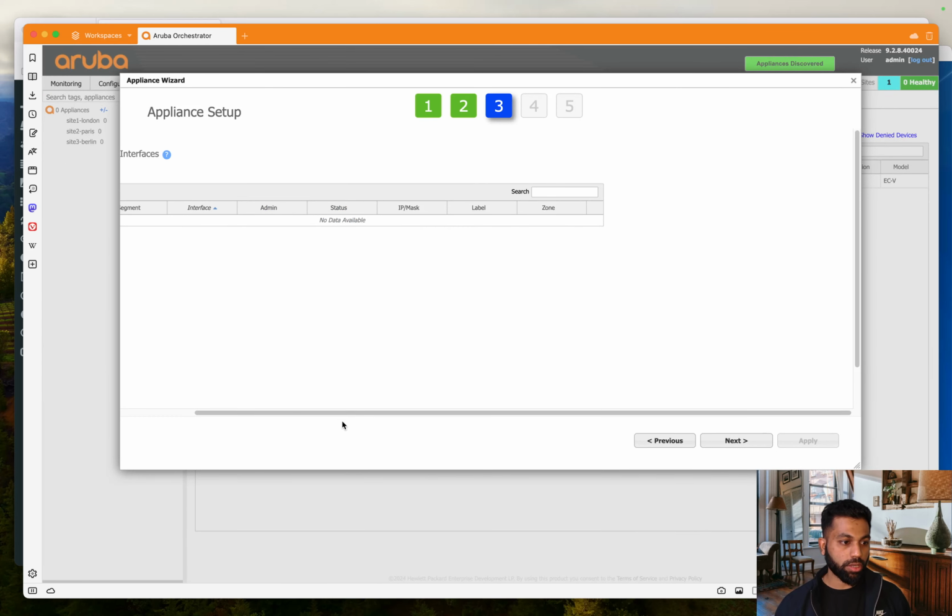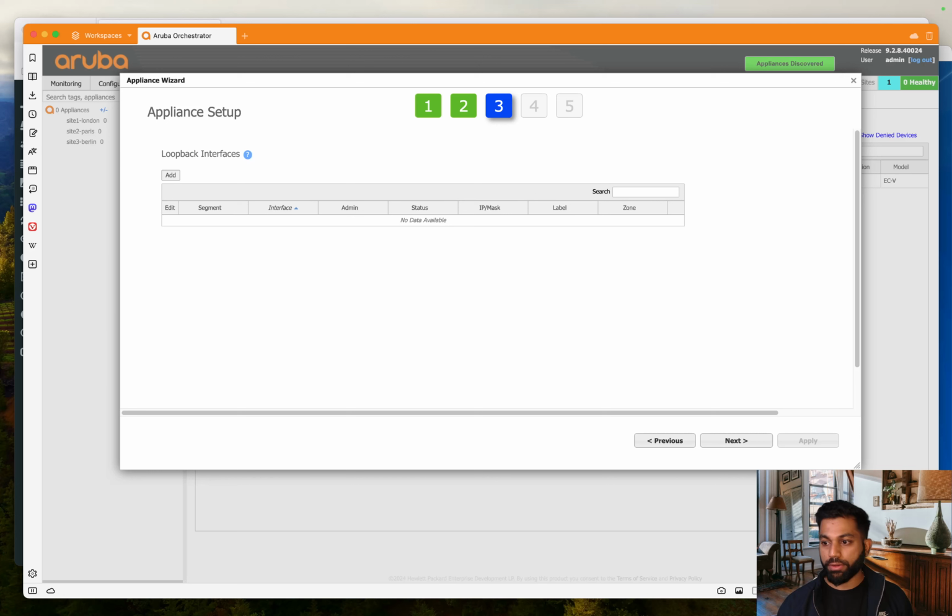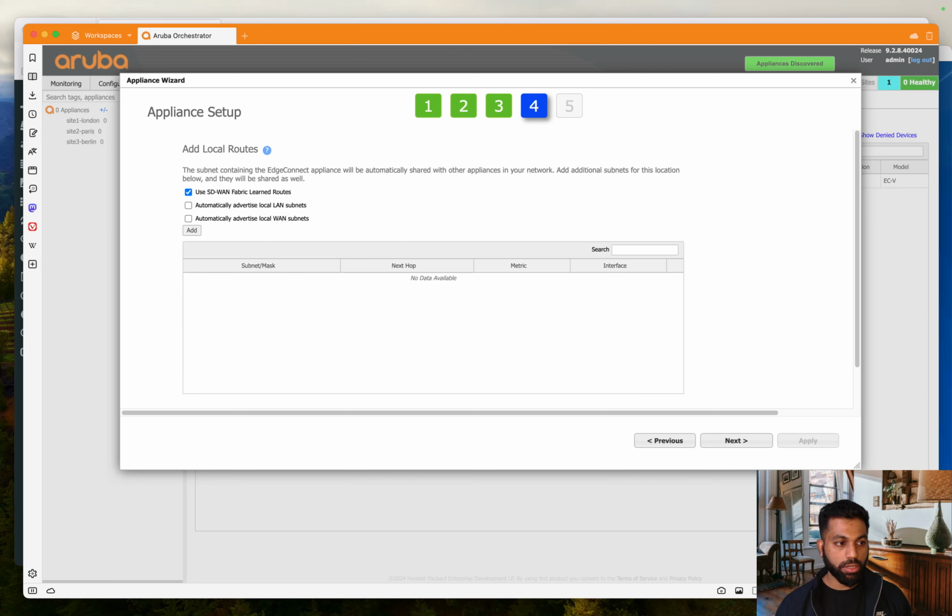Okay, so what do we do here? For now, loopback interfaces we are not going to configure. I'm going to configure this in a separate video and show you. I'm going to go next. This is where you need to do certain things, right? Remember I told you about how amazing Silver Peak is, where you can just configure the appliance, the basic addressing, and then it will start setting up the tunnels, right? The IPsec tunnels between the various appliances.